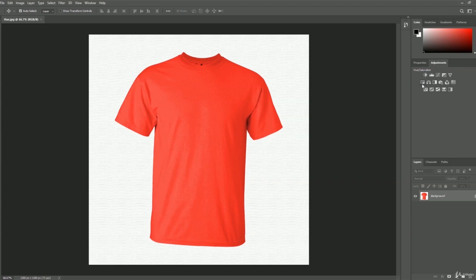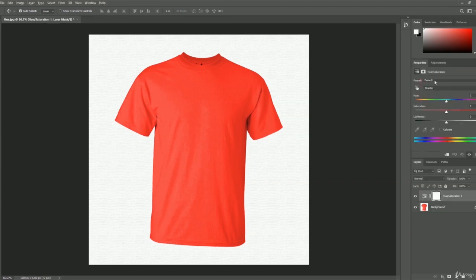So this is the hue and saturation option, and let me click on here, and these are the properties of hue and saturation. You can take a look. This is the hue bar, and here is the field for manual input. Here is the saturation bar, and here is the lightness bar, and we have the 0 value right now.